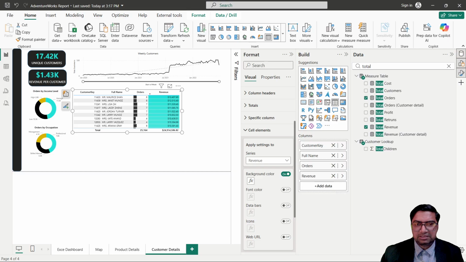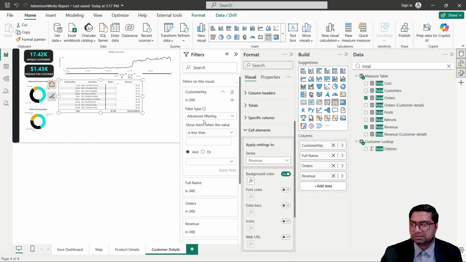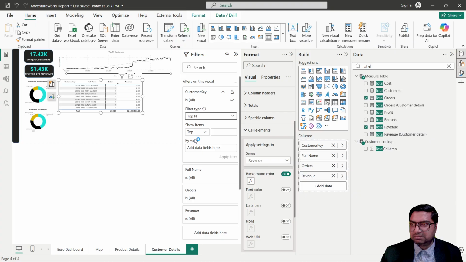What is the last thing? The top N filter. Basically, we need to apply the top 100 customers over there. So select this visual, go there in the filter. Okay. So this time we need to go on the customer key. In the customer key, let's take the top N, top 100.